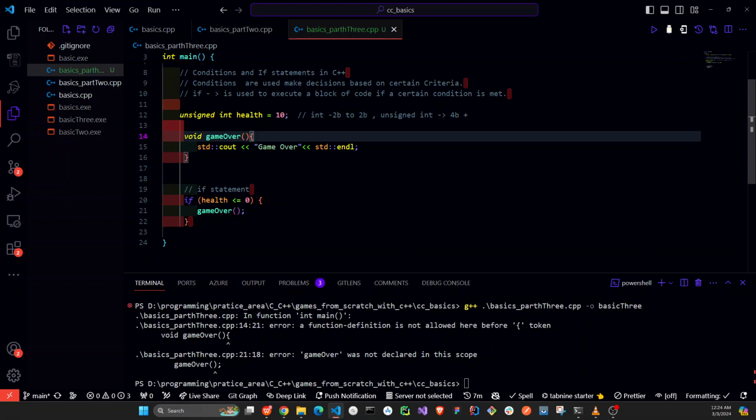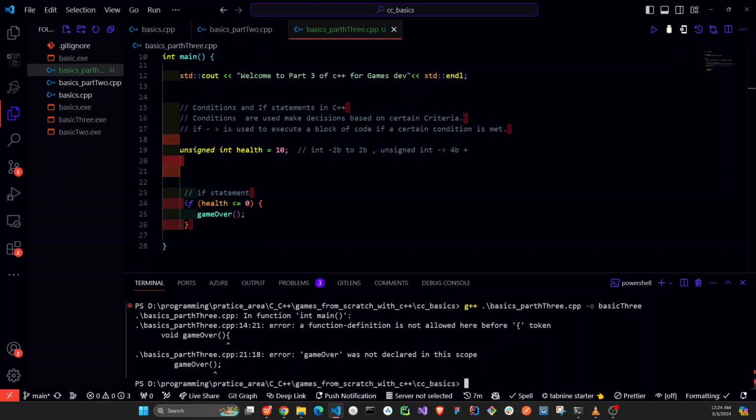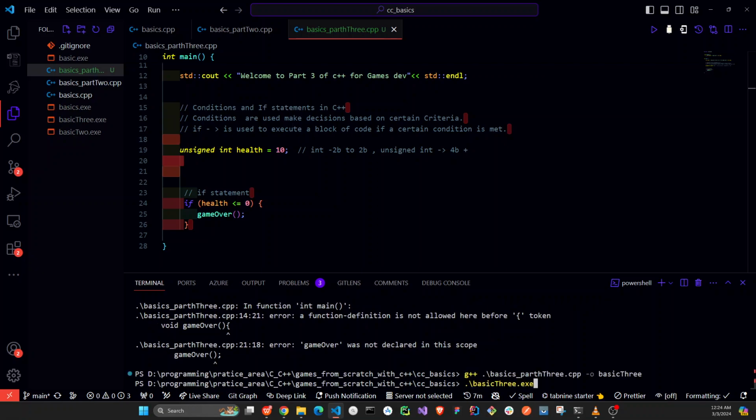Let me cut this and bring it outside here. Since we are not yet doing functions, I will explain why we are cutting this outside when we get to functions. We'll explain that one later.